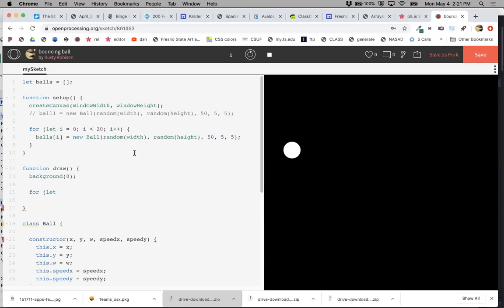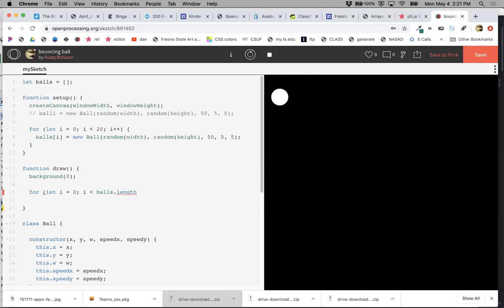Let I equals 0, as long as I is less than, and here we're not going to say 20, we're going to say balls dot length. This is a property that comes from an array, and it's good to use because in some situations you don't actually know how many things are in the array.